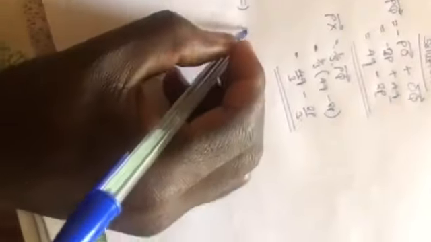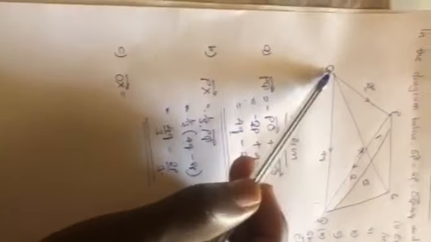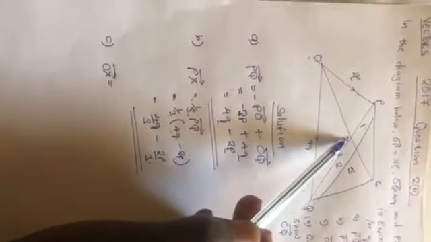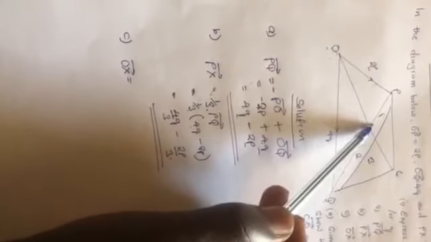We are finding OX. So OX, that's the question we are finding. So O is here, then X is there. So how do you think we can move? OX, there are two possible ways.